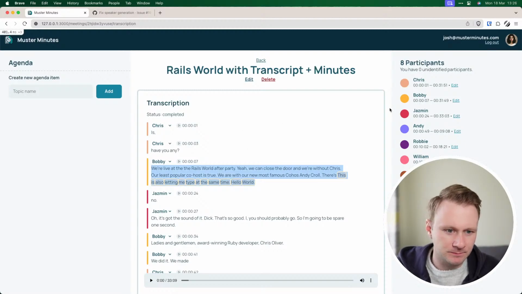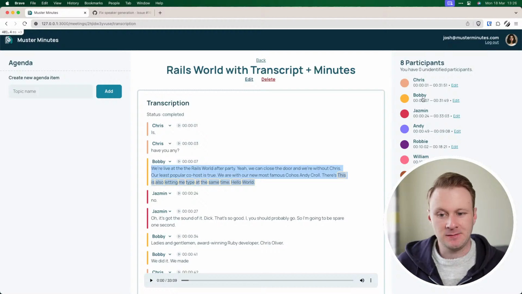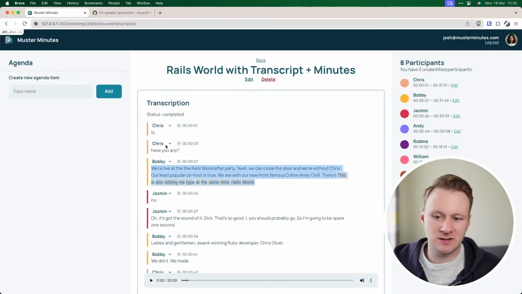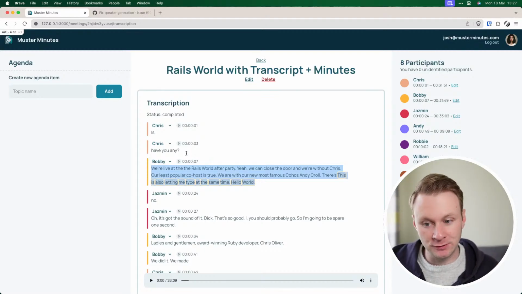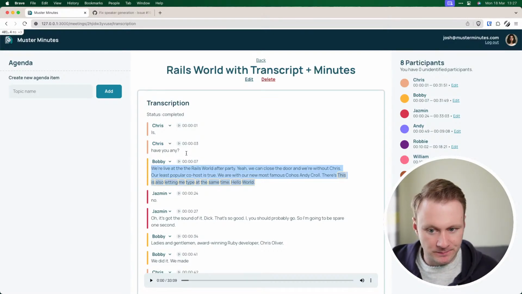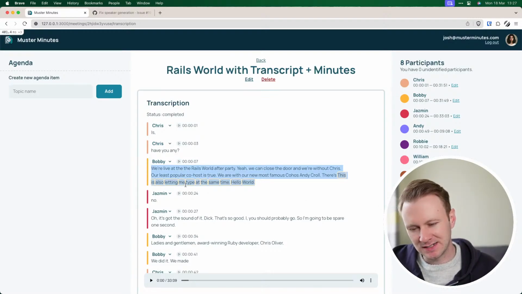I could just go through and find everything that Bobby says. Anyway, let me do the theory and then we'll find a way of doing a practical example of it. If I removed everything Bobby said in this meeting, all the utterances that are in here, the segments, they would all still be tied to speaker 1, and everything that speaker 2 said wouldn't be there. So the total count of speakers would now be 1 less. The problem is this right hand side is calculated based on the total number of speakers rather than exactly what speaker IDs are referenced in here.